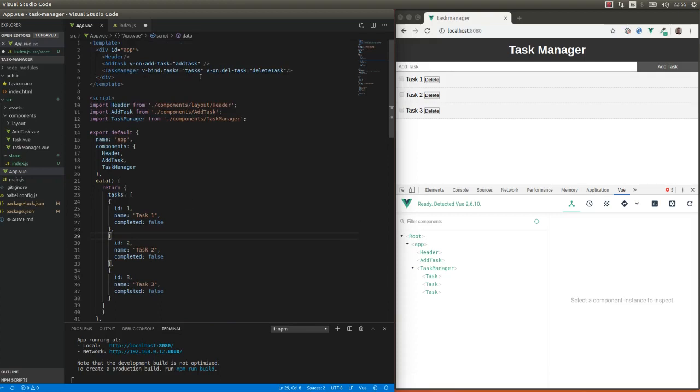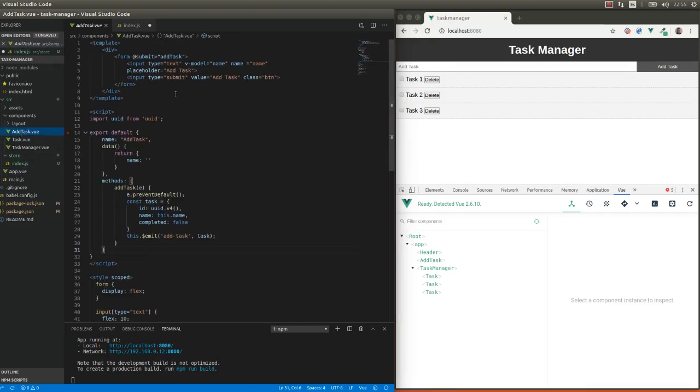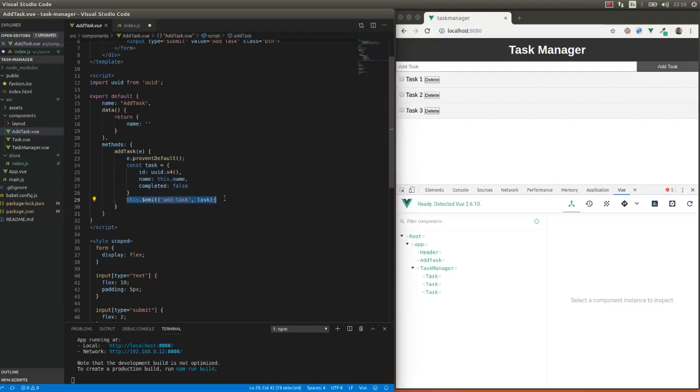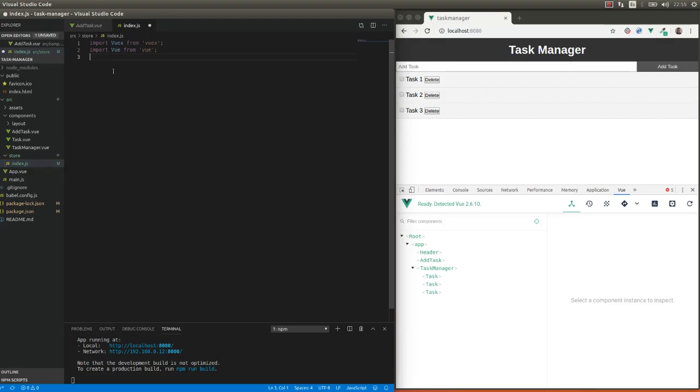We are going to also remove all these event handling and also the events that we are emitting from here. So we are going to remove all that, and we are going to use this tasks module that is going to be part of our state management. So I'm going to import tasks from, and we're going to create a new modules folder, and we're going to include our tasks module there.